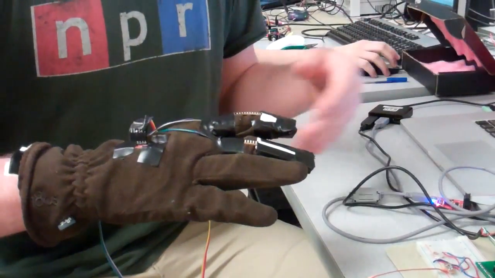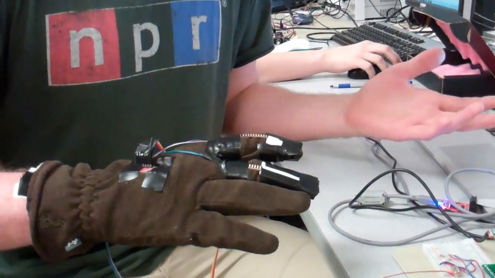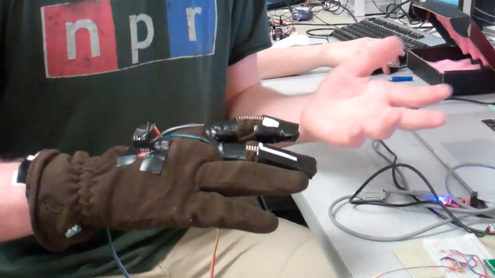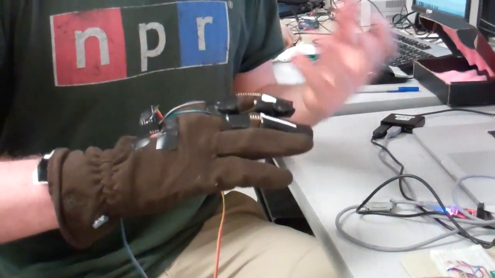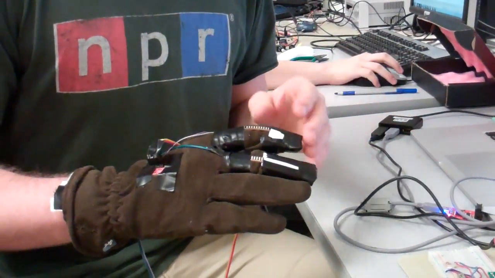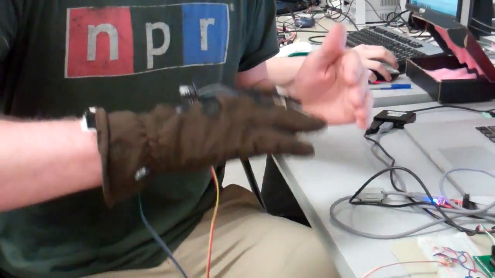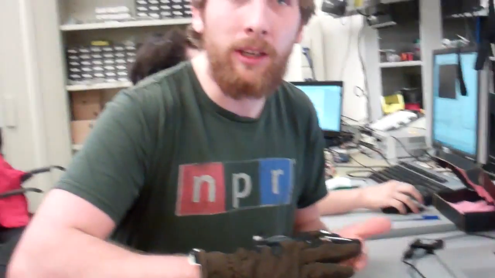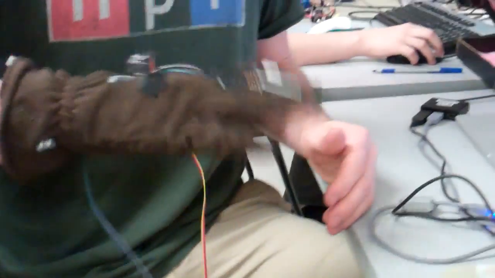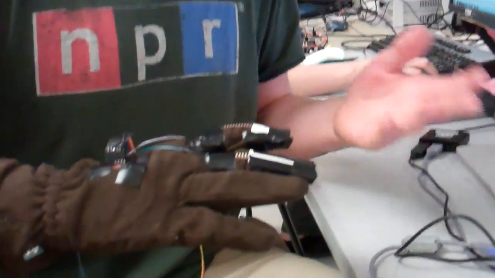So if you move up, it's always a major scale. But the starting note, when the program initially starts out, it's at 60. So when your hand is at zero, it'll play middle C and go all the way up to one octave up. And then you can keep going up and it'll go to C sharp.